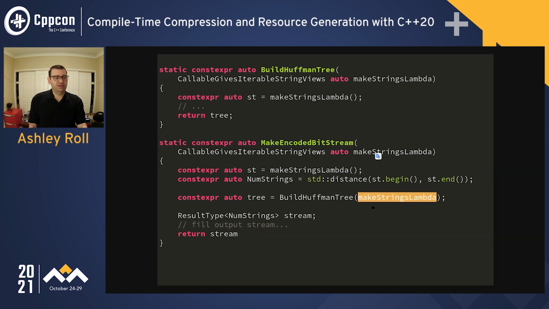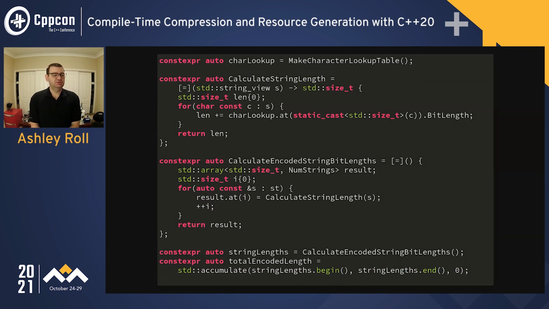It looks like we're passing the lambda in here, but remember, this is really just a template instantiation of this function. So we're telling it the type, and we happen to have an instance of it. So at this point, this actually defines a known type, and we can get the tree out as constexpr, and then we can use that tree data in other ways to help name types, similar to what we would do here with the number of strings.